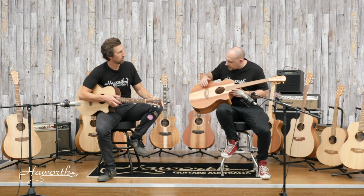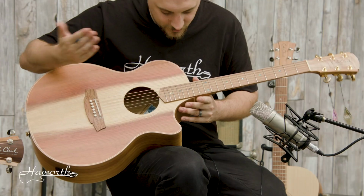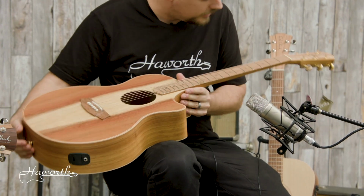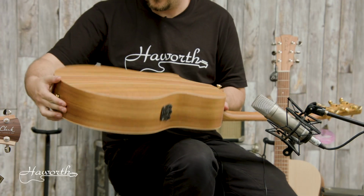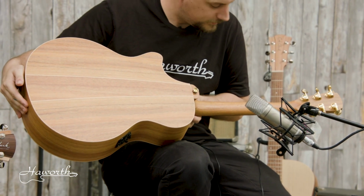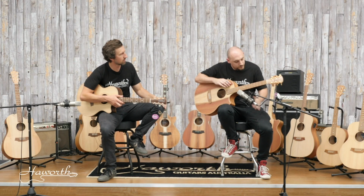That's right, yeah. And even things like the bridge here, it's like a pattern almost. It's a natural pattern, but it's just very cool. So that's got the River She Oak fretboard and bridge as well. That's right. So this one actually I think is all Australian timber. Yeah. And what's the back and sides? Blackwood. Blackwood back and sides. 3-piece back on this one too. That one's actually got your Blackwood neck too. Yeah, which is quite thin actually compared to that last one we just played. Yeah. Gold machine heads.